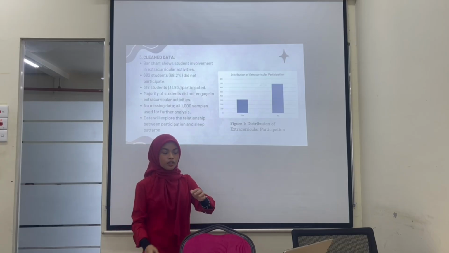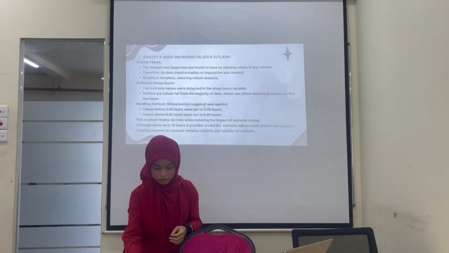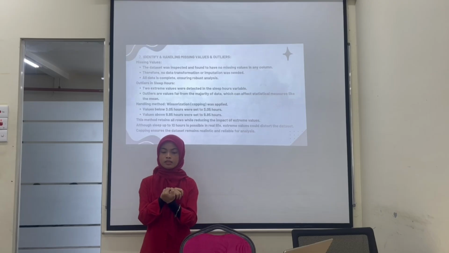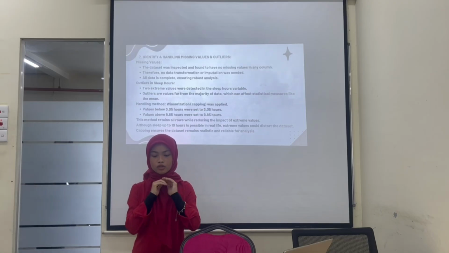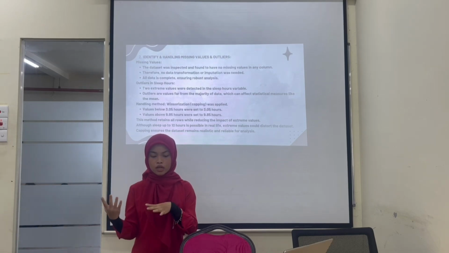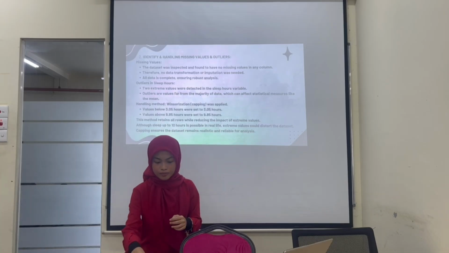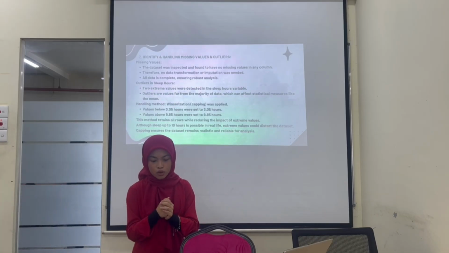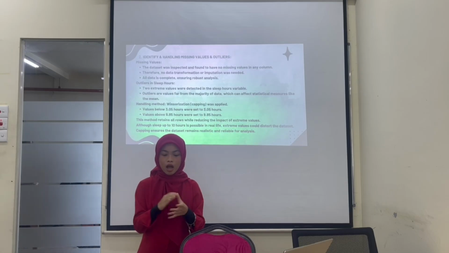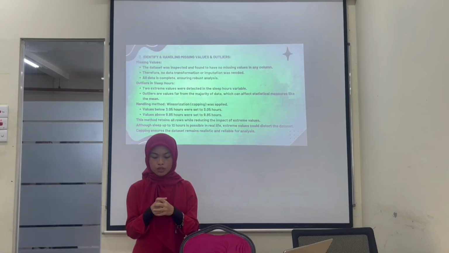Next is identifying missing values and outliers. After inspecting the dataset, we found that there were no missing values, meaning all the data was complete. Therefore, no data imputation or transformation was required. However, there were two outliers detected in the sleep hours variable. These values are considered too extreme compared to the rest of the data.